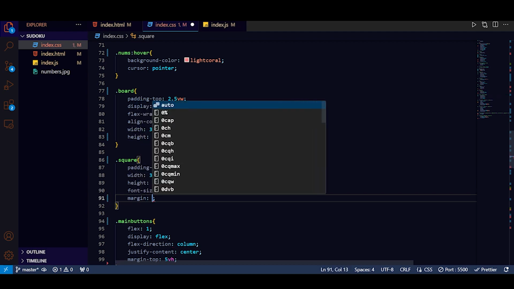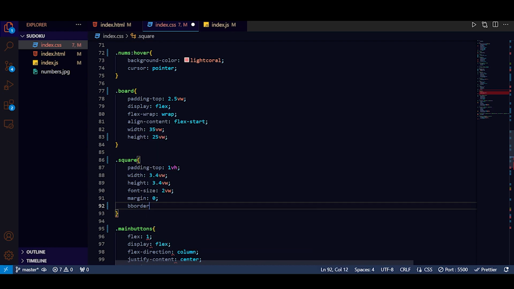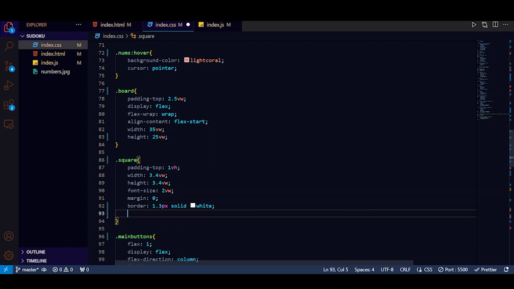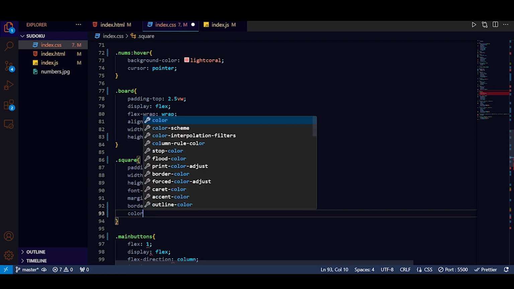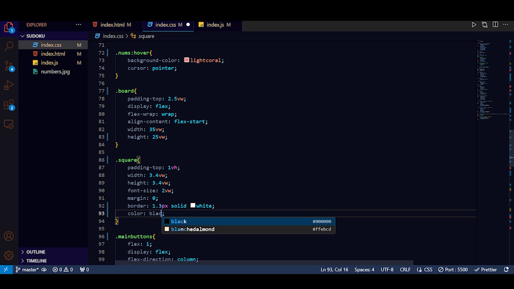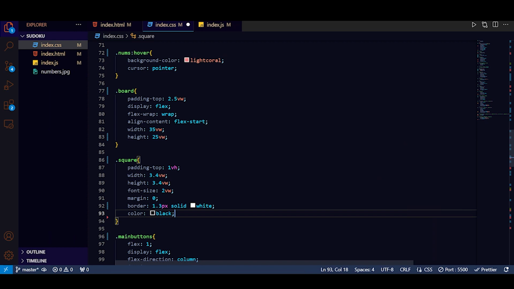Margin 0, because our squares need no margins. Then border, I'll just put this to 1.3 pixels solid white. Okay, now color, we don't need the color, right? Yeah, we'll set the color to black. Now why is that? Because the numbers inside the squares should be in black, right? It'll just look good that way. Again, it's up to you, but I'll just set the color to black.